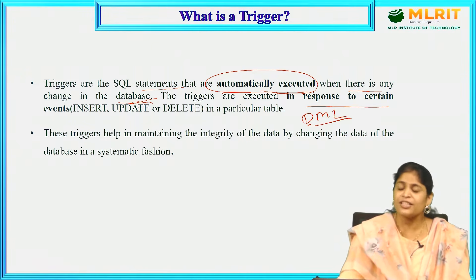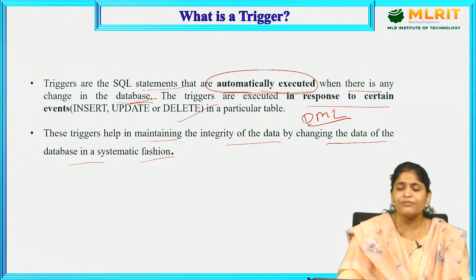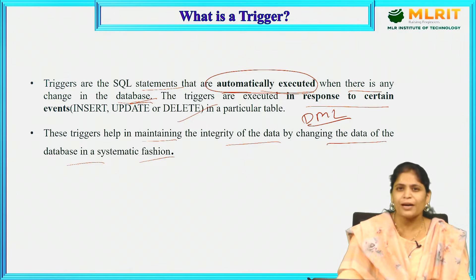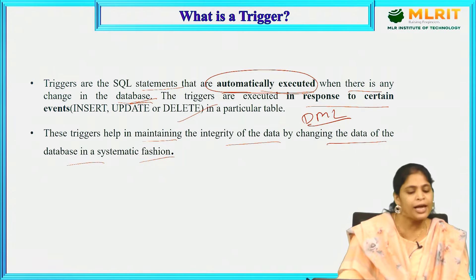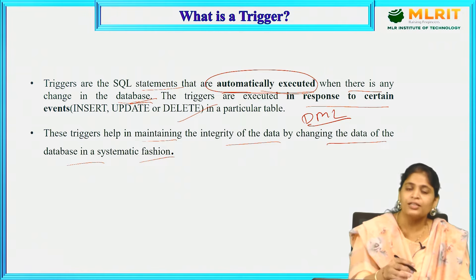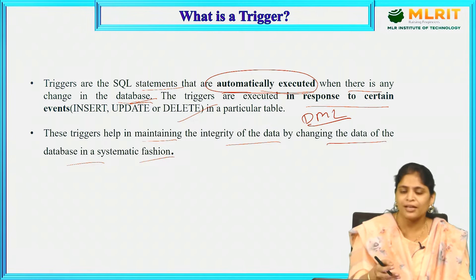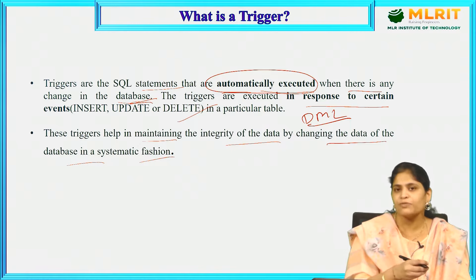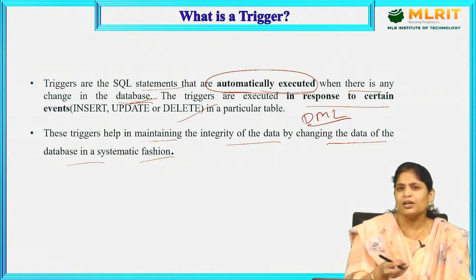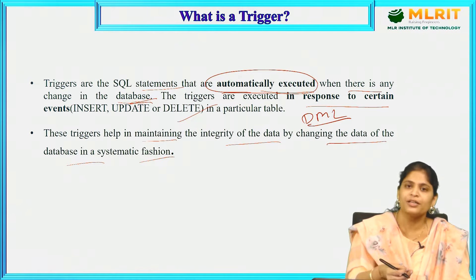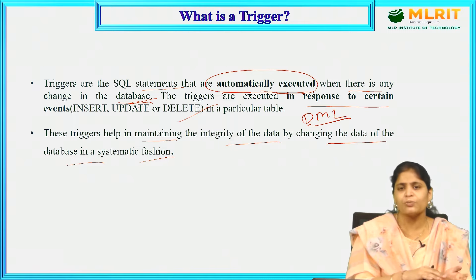How can triggers be initiated? If we perform any action — either insert, update, or delete — in a systematic way, it will be fine. But if we violate the rules, then the trigger will notify that you must not do this kind of action. Just like the check option in the previous lecture checks whatever data we are going to give even before inserting, similarly a trigger will be executed even before or after the action is taken on the database.